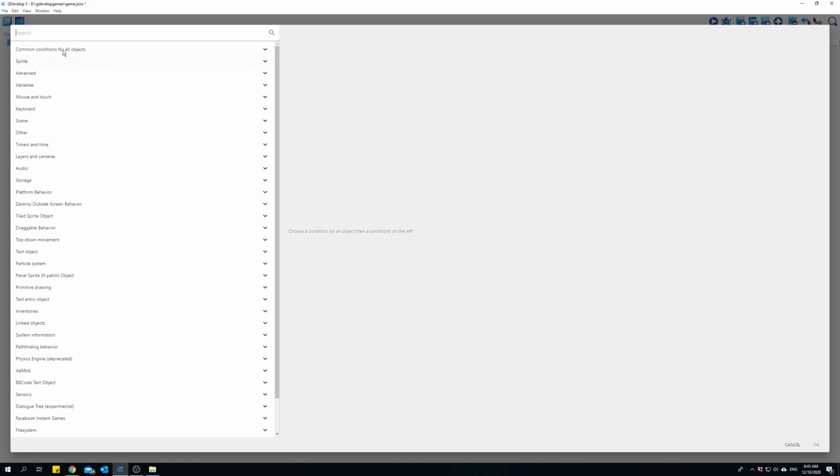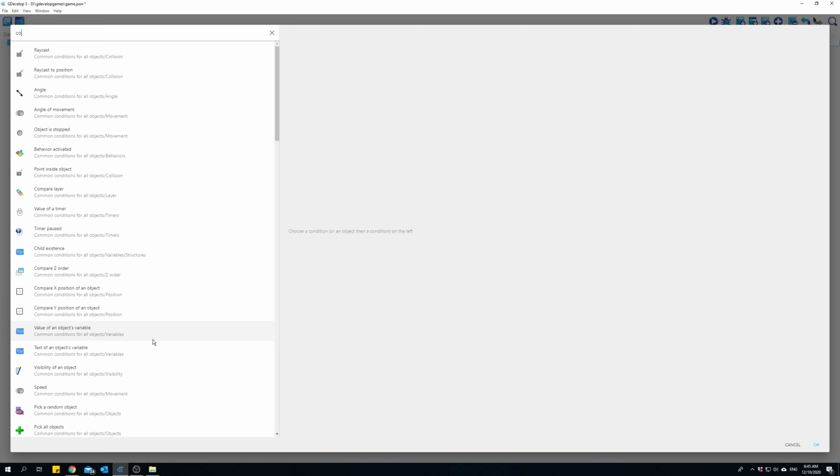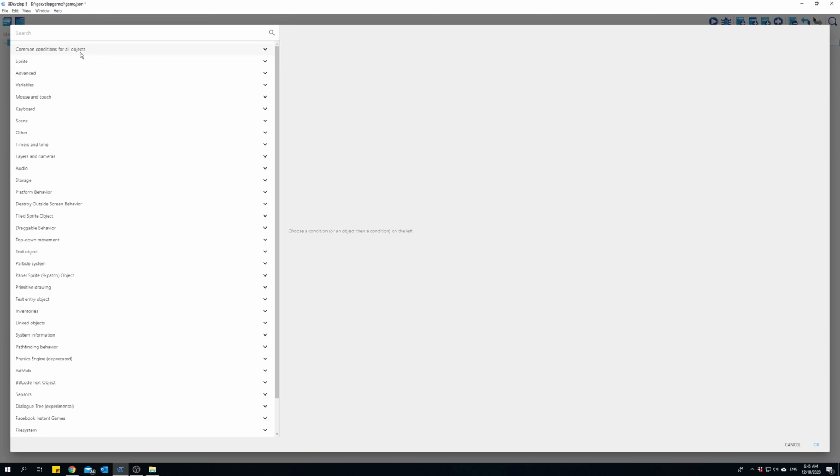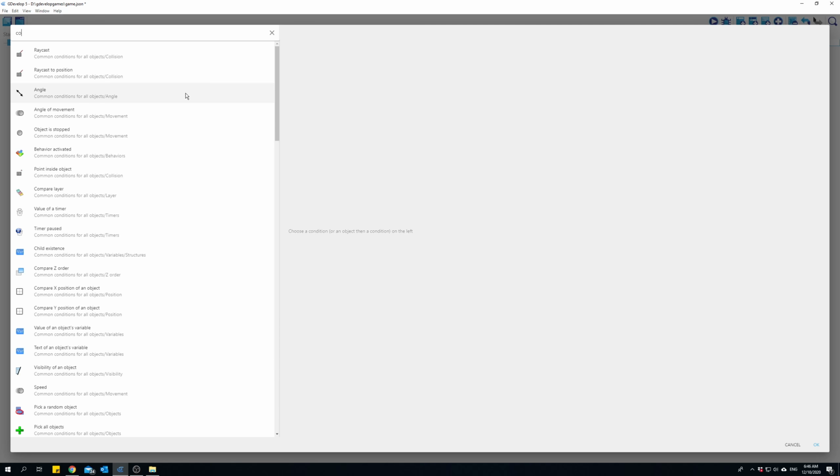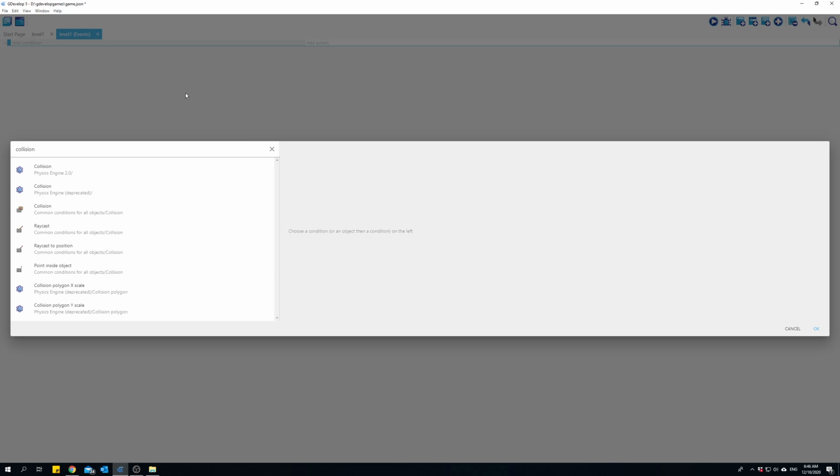So I'm going to hit add a condition, and this thing pops up. And there's a few different ways of finding conditions. So you can look at all these common ones, so if I wanted audio, for example, I see audio's there, so I can click on that and have a look at what type of conditions are available for audio, same with keyboard, etc. But I know I'm looking for a collision here, so at the search bar, I'm just going to type in collision. And that's the one you want.